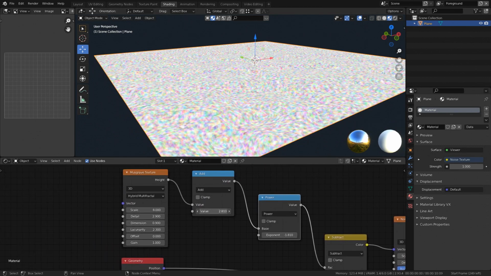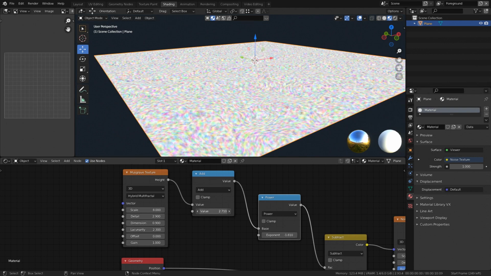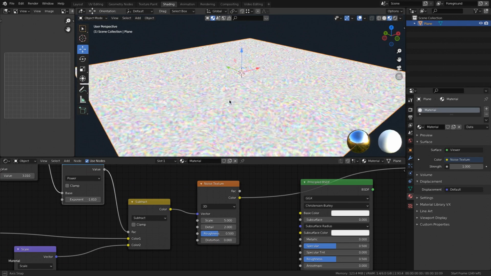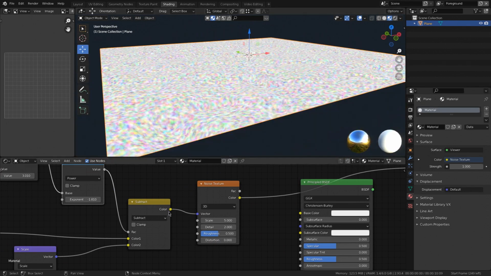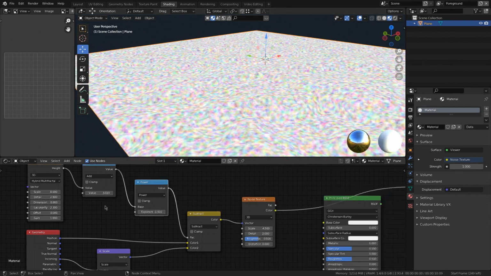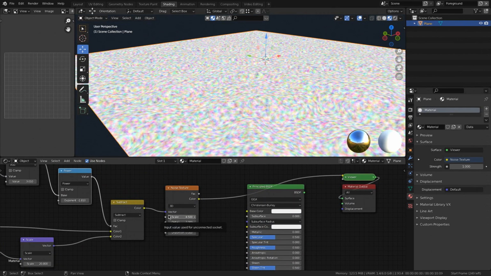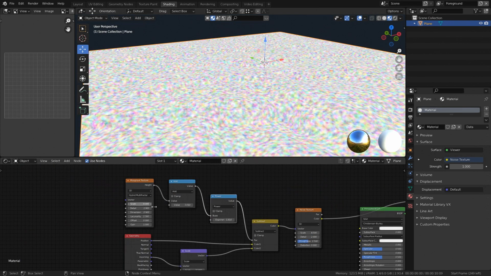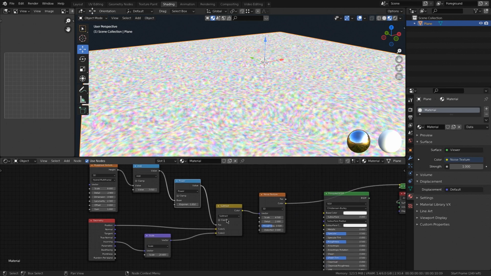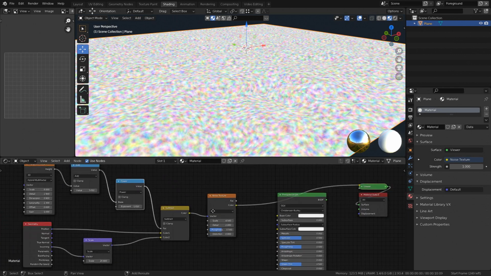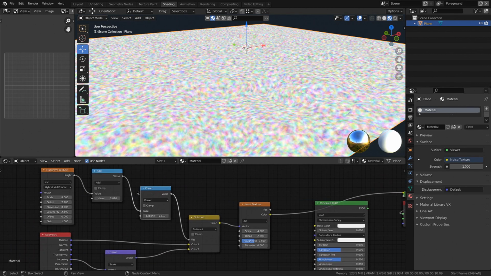So you can play with this as much as you like. I tend to not play with it too much. It looks quite distorted in here, but once you start running it through the shader, it becomes even less noticeable. Also, I'm going to turn this down a little bit. You'll find a little goes a long way when it comes to parallax as well. So cranking these up isn't super necessary. A little goes a long way when it comes to the scale of the procedural textures. But that's the basis of it, really. It's not much more complicated than that. So let's have some fun with it.